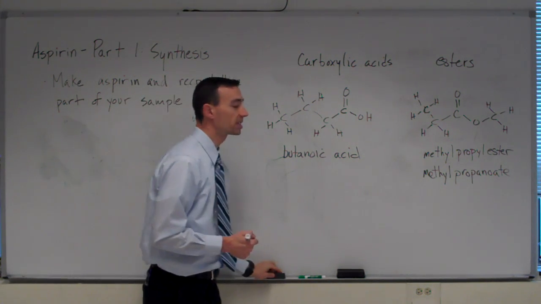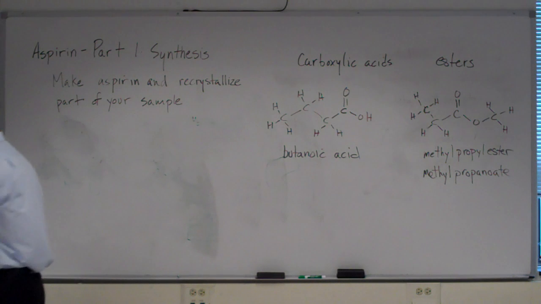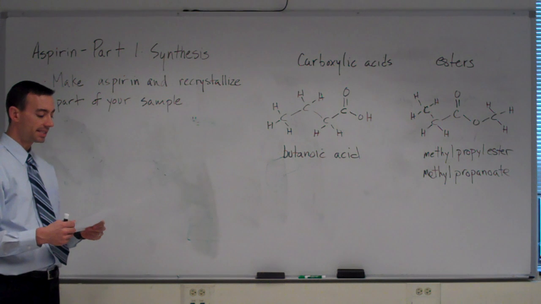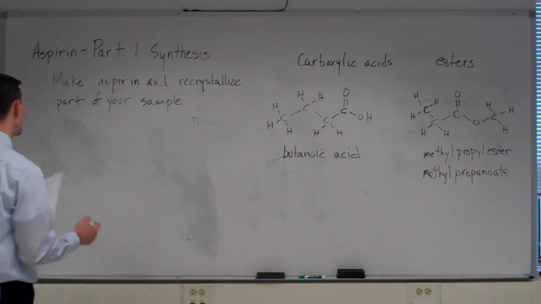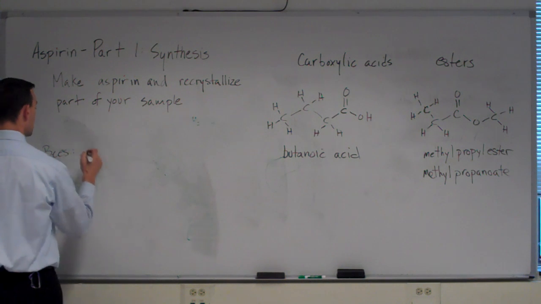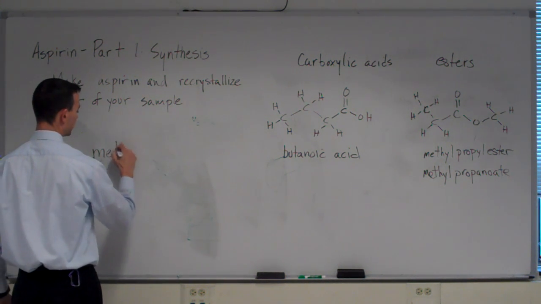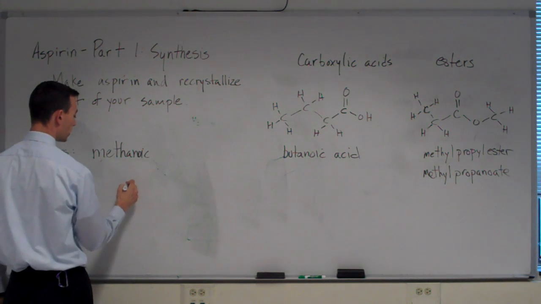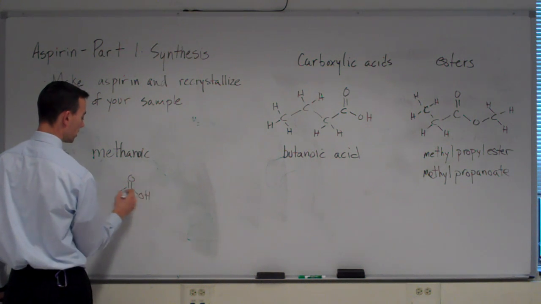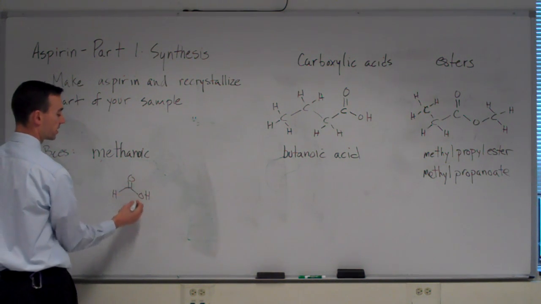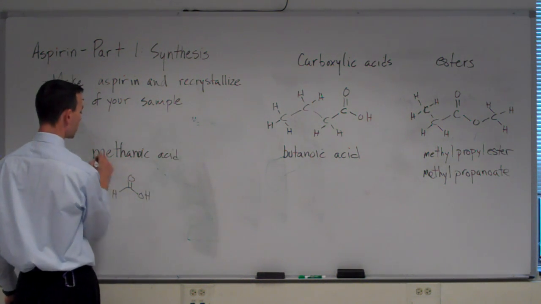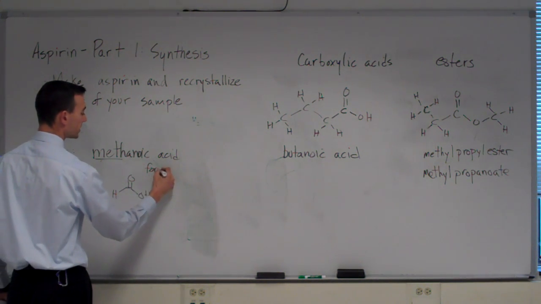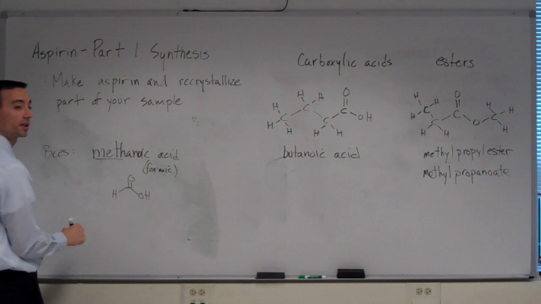Question 2 asks about 2 specific acids. It says, what acid is responsible for bee stings and bites? So bee stings and bites have methanoic acid in it. And this comes from the text as well. Methanoic acid would be just 1 carbon, and it would terminate with an H over here. This is methanoic acid. Again, meth meaning 1 carbon. And this is sometimes called formic acid when we have just 1 carbon there.